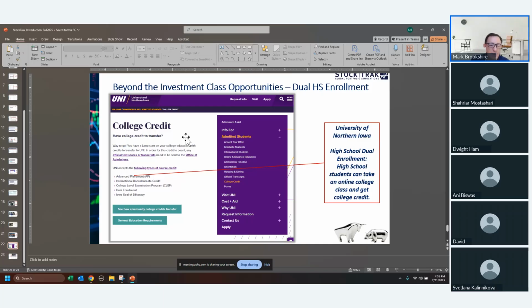And then the high school students that pass get high school credit, and they get 1 or 3 credit hours at University of Northern Iowa. They offer this free, but at the end of the semester, if the high school student passed, they now have 1 or 3 hours of college credit at University of Northern Iowa.